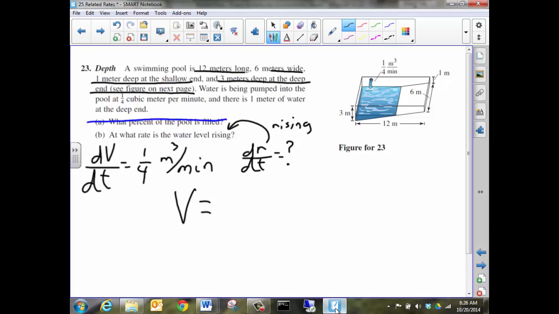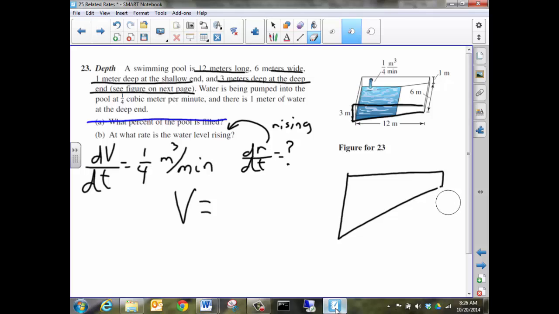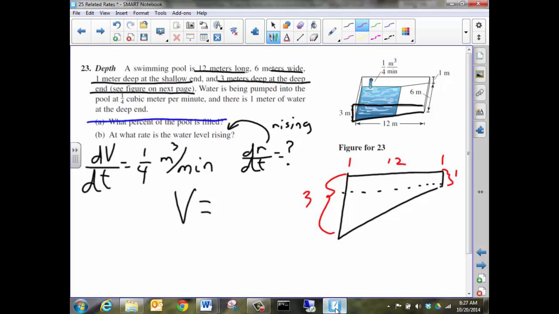Okay, I'm going to take this front piece right here and redraw it. It's kind of made larger here. But that's what a cross-section of this would look like. Okay? So if we're down in the ground, we can look and we could see the side of the pool looks like that. So how tall is this? 3. And how about this? 1. How about from here to here? 12. Okay. And this is a straight line we're going to assume here.